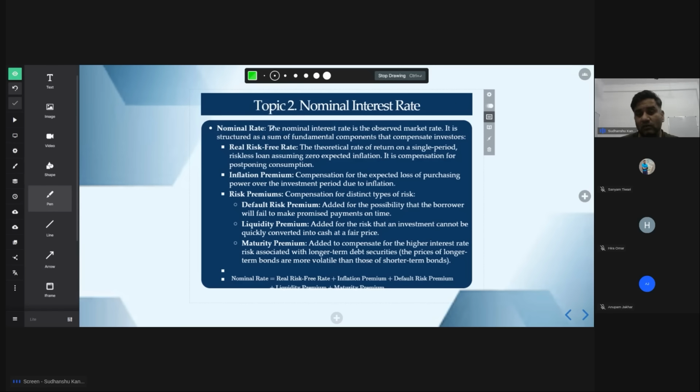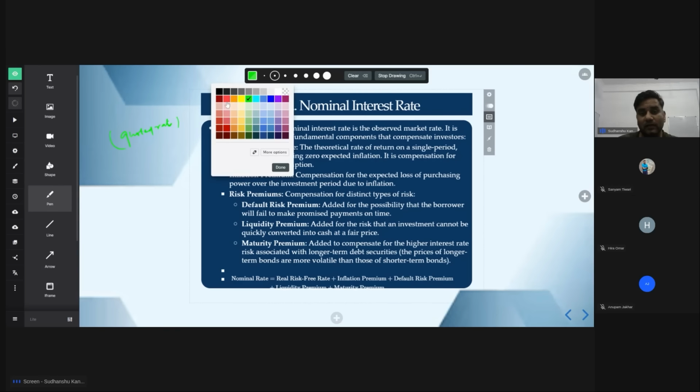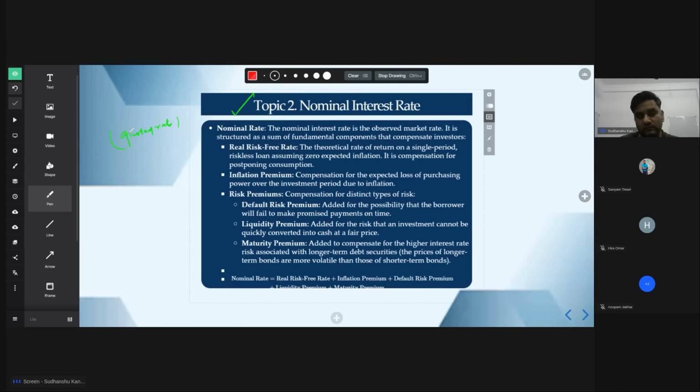Second one is understanding of the nominal interest rate. Now, nominal is very interesting, right? So now that you understand what exactly an interest rate means, let's try to break down what it's made of, right? What are the things which make an interest rate? So here we get something called nominal rate. Now, nominal rate is basically the quoted rate. Quoted rate means what is quoted in the market, right? So nominal is a way people represent rates in the market. It's the quoted rate.